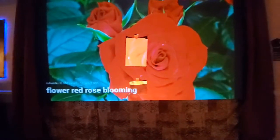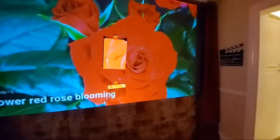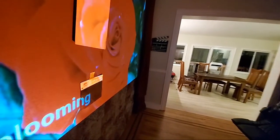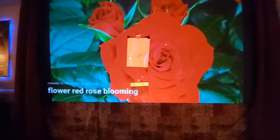So that's what I'm telling you, with some screens, they have to be aligned with the projector. If they're not aligned, if they're a little too high up, or a little bit over from left to right, the screen becomes dark. It has something called a narrow viewing cone, and it causes the screen to go dark. There you go, you see it? That's what they call the narrow viewing cone. That's why every time you see me take my camera and move it to the side, that's why. In order for that screen to pull up, it has to be directly in line with your projector.